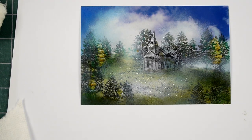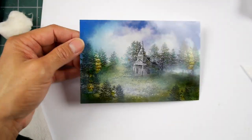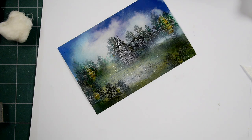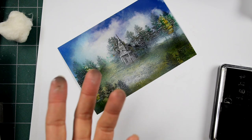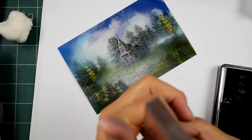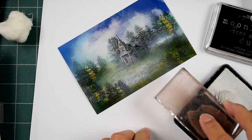All right, now, the thing that's been going through my head is, do I want to add a little bit more depth in here with the use of some darker foreground imagery? I'm kind of neutral about it right now, but I think I'm going to do it. I don't know whether I want to do it or not, so I'm just going to do it. I think it could make it look better. It might not. But I always think it's good to just go for it.